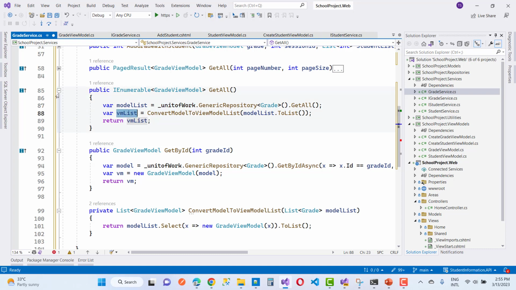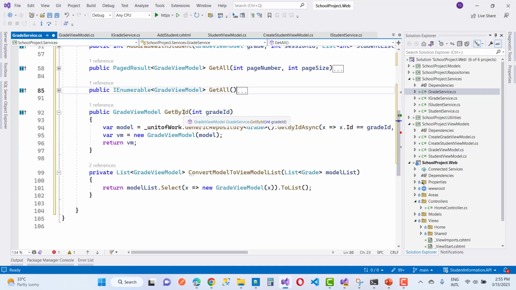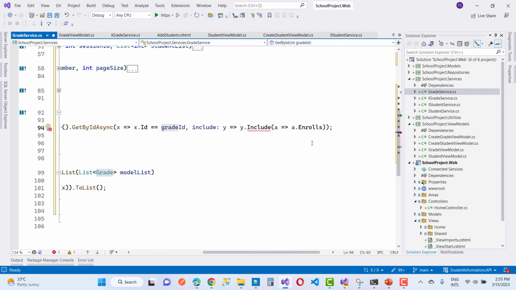Here we have, and I want to get grade by ID. So you can return the GradeViewModel. Here we have GetById, gradeId. I want to use it to extract the data. By using unitOfWork.GenericRepository of Grade and GetById, you can put that expression x.Id equals gradeId, and include what is the Enroll.